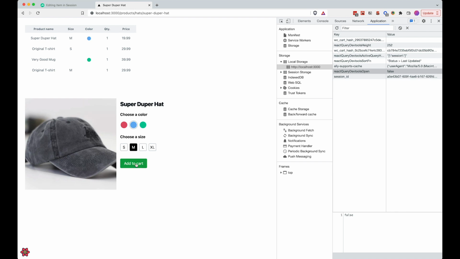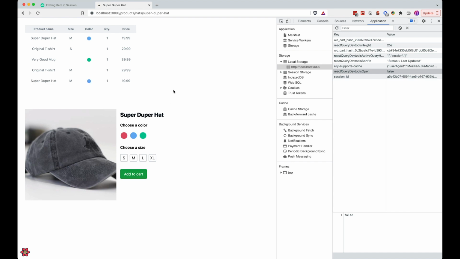So it works 2 times out of 3 for some reason, but I don't like those odds because it should work every time. So this is why I'm not going to do it relying solely on React Query, but we are now going to introduce Zustand into the mix, and this is going to make this functionality that we are trying to implement much more stable.